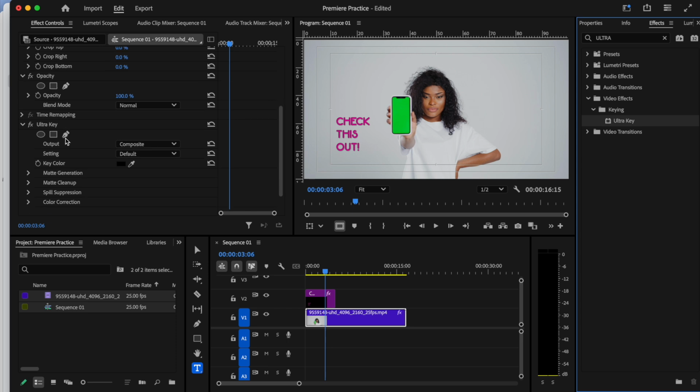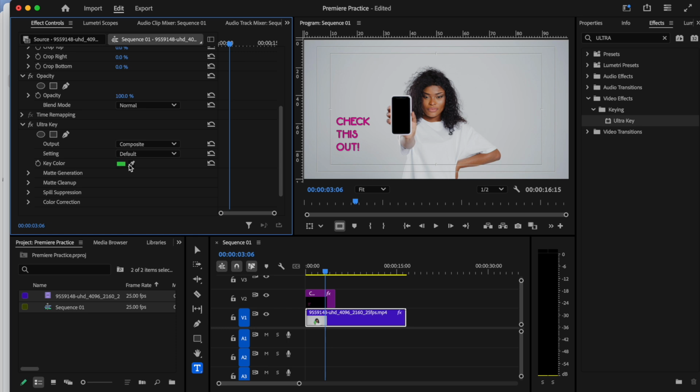Okay, so here's our Ultra Key, and we're gonna click on the little eyedropper, and then click inside the green to sample the color, and when we click, you're gonna see that it shows up here, showing us which color we're going to be keying out or removing.